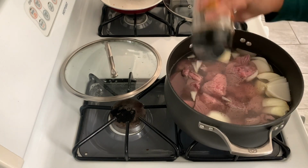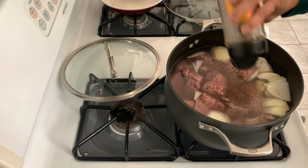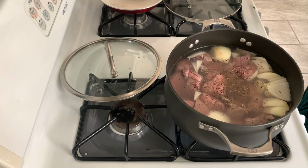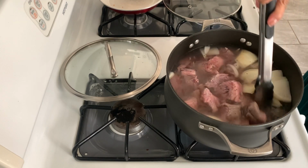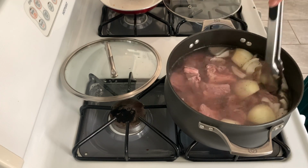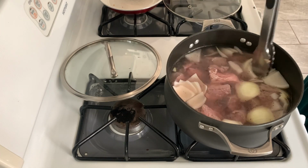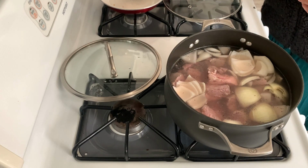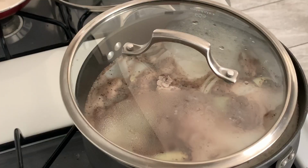You can use any other kind of stew meat, and ideally I probably should have done this in a crock pot, just so that I could have a bit of freedom, but this ended up cooking for about 3.5 hours on the stove top. I added to that some pepper. The recipe does call for traditionally using whole black peppercorns, which I did not have, so I went ahead and just used some black pepper. I'm mixing up everything to make sure that the ingredients are covered by the water, and then I'm going to bring that to a boil.